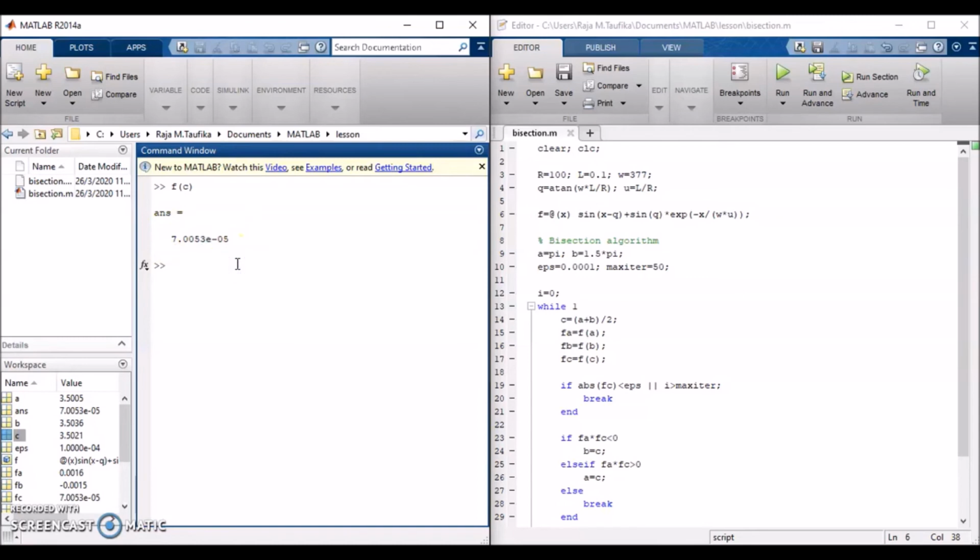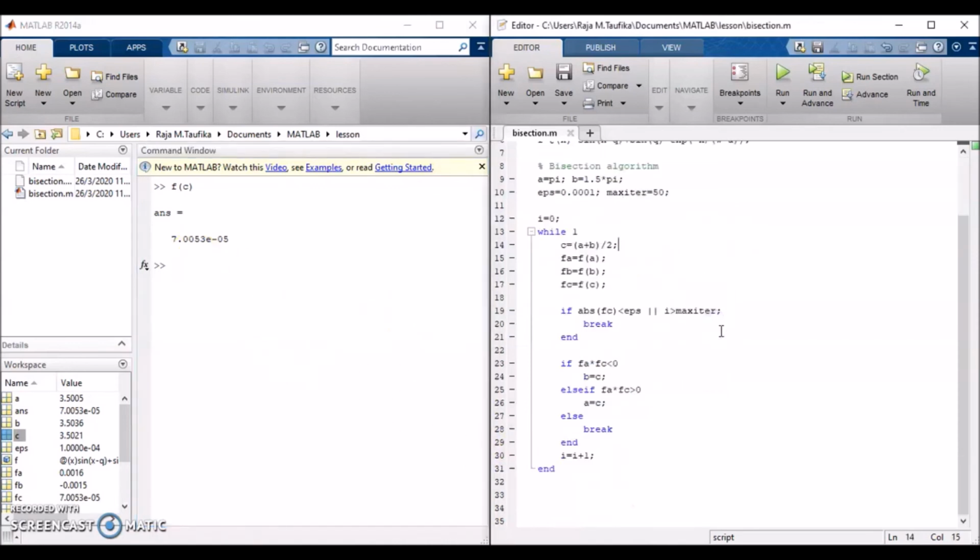Okay, by the way, we always wish to create some table-looking results that show the list of values of the iterations from the initial guess until the final value, or the point where this while loop breaks. To fulfill that, we have to write the fprintf statement inside this loop.